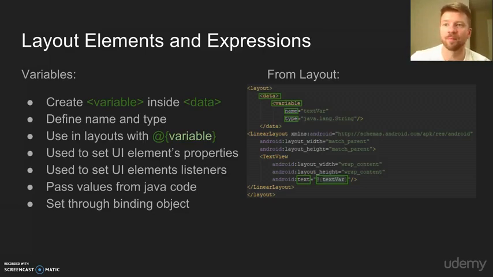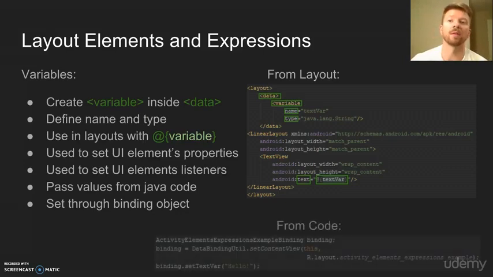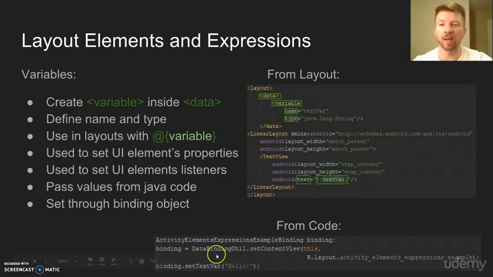And next we have to pass the values from our Java code through the binding object. So here is the example in our activity class, or you can do fragments or custom views or adapter. As you've seen in the previous example, we first create our content view, or inflate in the case of fragment or adapter or custom view, and then the data binding generated class has a setter already defined for our variable.